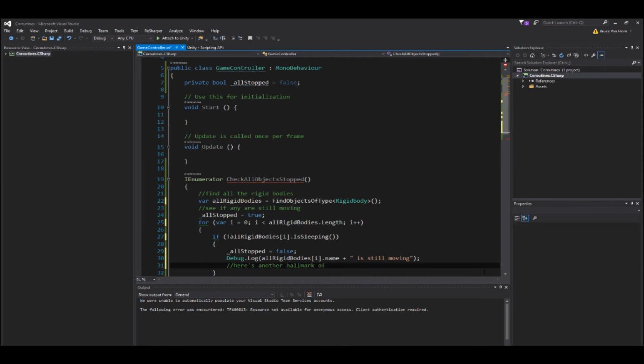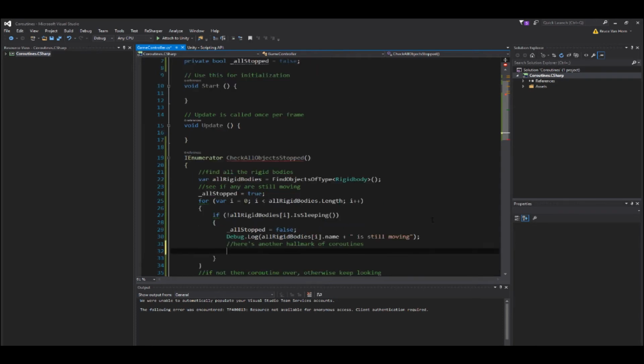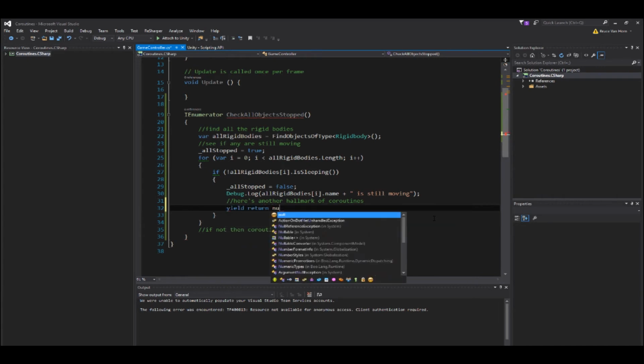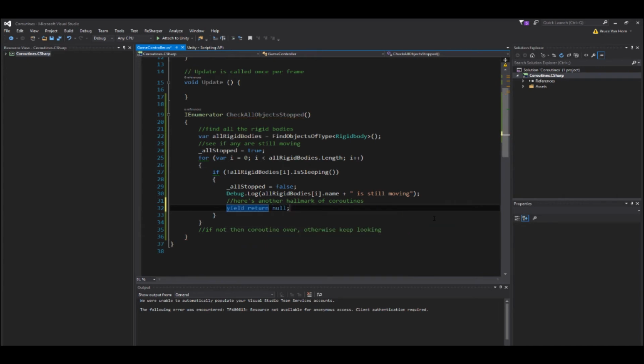Here's another hallmark of coroutines, and that would be the yield statement. Let me move down a little bit so we can see more. So we're going to say yield return null. The yield statement is specific to coroutines.